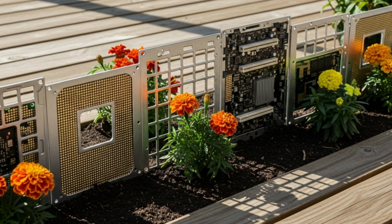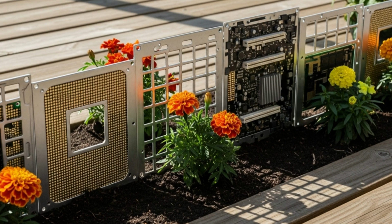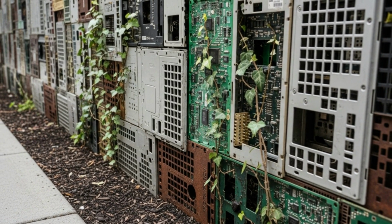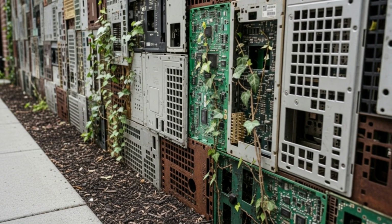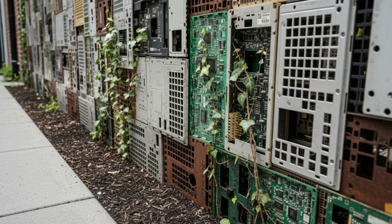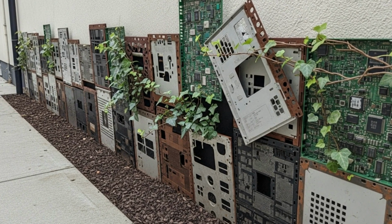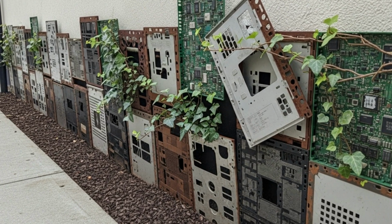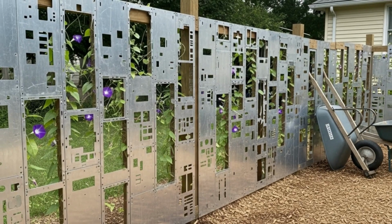The marigolds at the base are in bloom, vivid orange and yellow bursts against cool metal and dark mulch. Snapdragons lean toward the panels as if curious about their new neighbors. And when the sunlight hits just right, the grid patterns cast shadows like lace onto the soil, geometric, delicate, and unexpected. This is where the magic of reuse comes alive. Because these CPU frames weren't built for beauty. But when aligned with care, some vertical, some tilted just so, they become art. They become a trellis, a screen, a conversation.